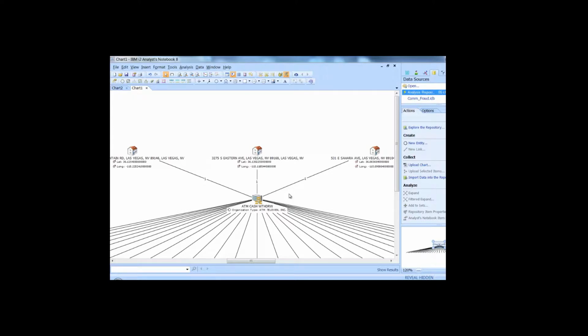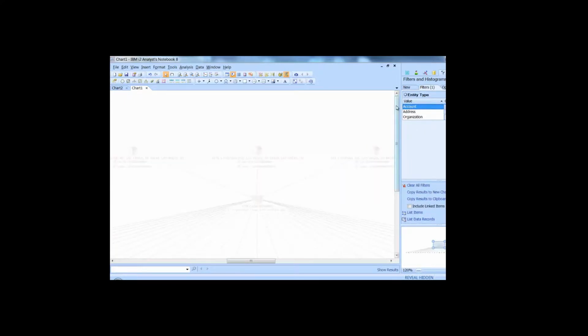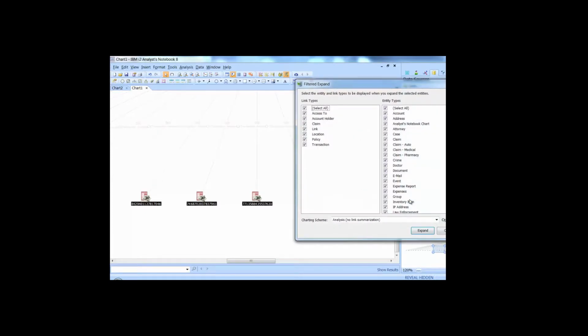Now, the original reporting customer lives in another state, and it has been confirmed that he has not been in Las Vegas. So Tracy knows that something is wrong, and she decides to look into other transactions that are associated with the affected accounts. Thanks to features such as filters and histograms, we're able to select only the pieces that exist on this chart that we're interested in at that particular moment. And this time we're going to go after our data from a different angle and look only for the transactions associated with these specific affected accounts.